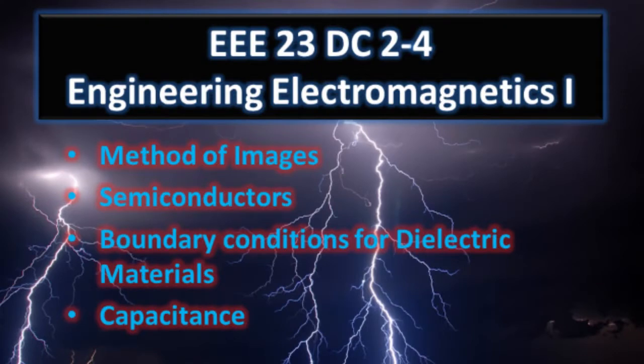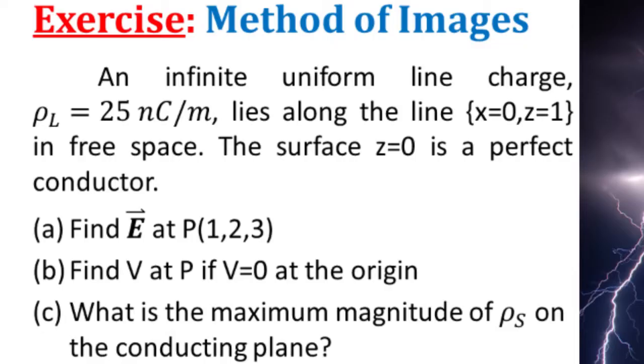Next, I'll give you an overview on the semiconductors, then we will proceed with a problem on boundary conditions for dielectric materials. And finally, let's have a problem about capacitance. Unlike resistance and soon the inductance, capacitance is a very critical component in every aspect of electrical engineering. So now let's proceed with method of images.